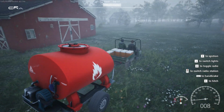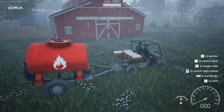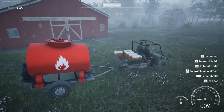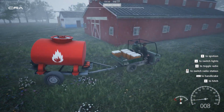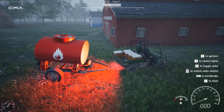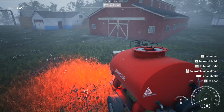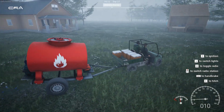Where should we park it? That's what I was just going to say. Where should we park it? We put it in the barn? Oh no, just park it around the corner for the time being. Put it in the garage? That's probably a good idea, but that means reversing. And you know what I'd like it reversing. Or you could park it by the building with the table saws. That's probably a good idea.